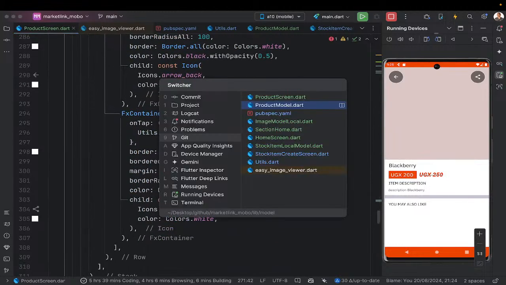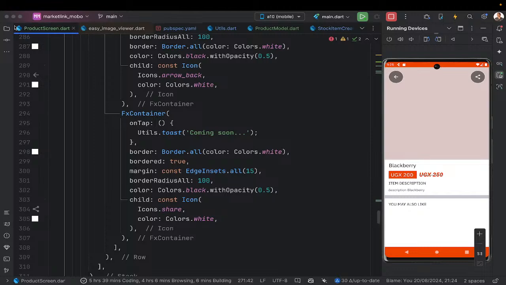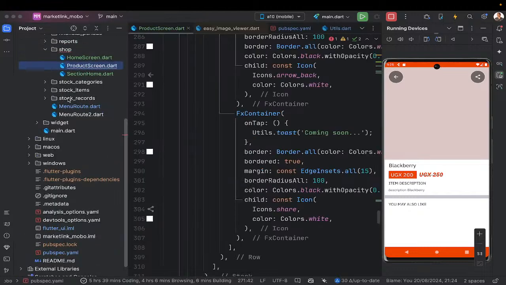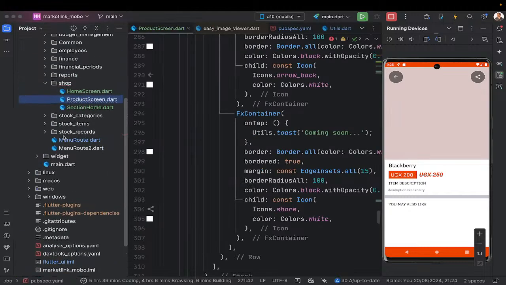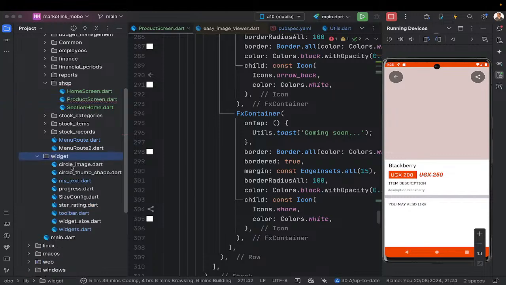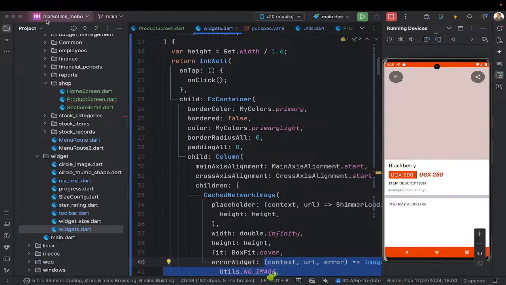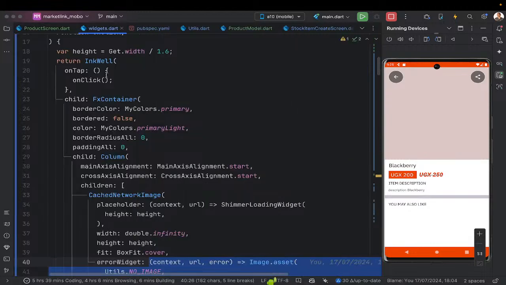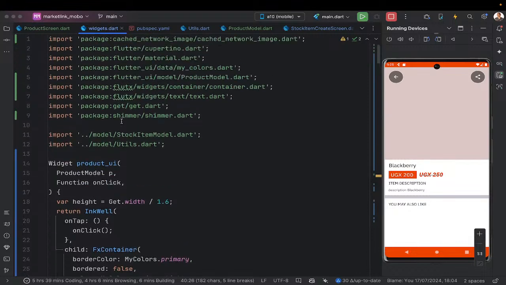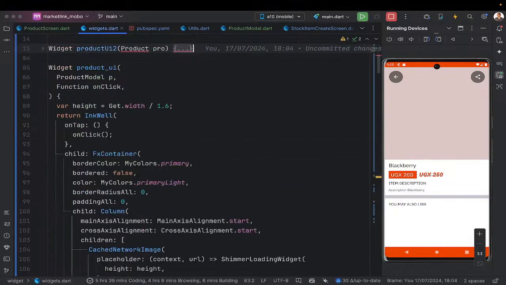Let's go ahead and put it in our widgets. Come here to widgets. You can put it anywhere, but I like organizing things and putting them in widgets. So this was the product UI 1. Let's make this one product UI 2, right?